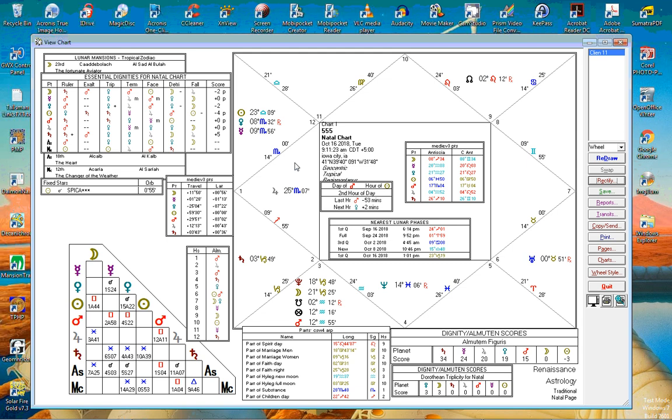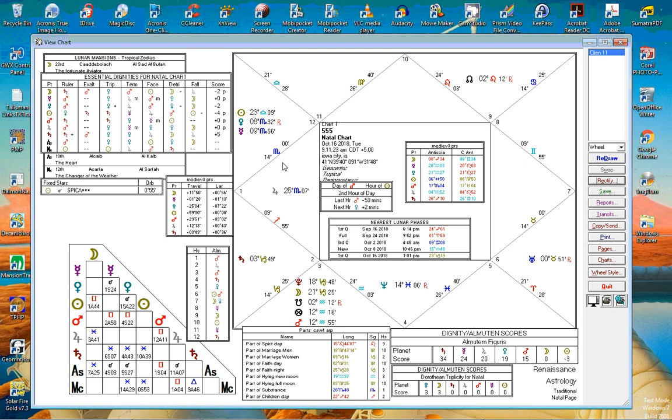For almutens, what we're going to do is look at the 14 Scorpio at that degree, and then add up the essential dignity scores for the planets at that degree. We're not looking at any planets actually in that sign in this chart. We're not concerned about that. We're not concerned about aspects or house placement. As long as it's a day chart or a night chart, because of the difference in triplicity rulerships, the almuten is going to be exactly the same. So any day chart with 14 Scorpio will have exactly the same almuten. The almuten is the one with the highest essential dignity score at that degree.